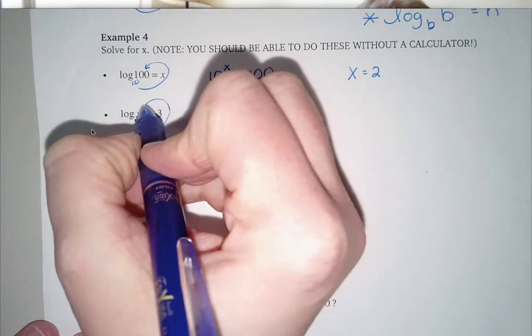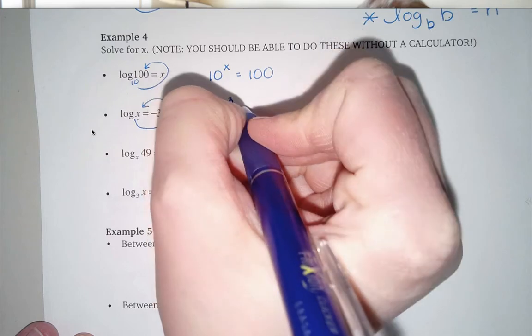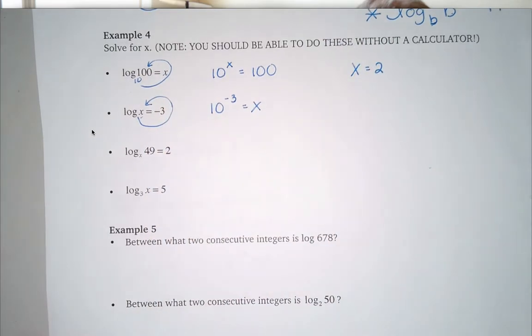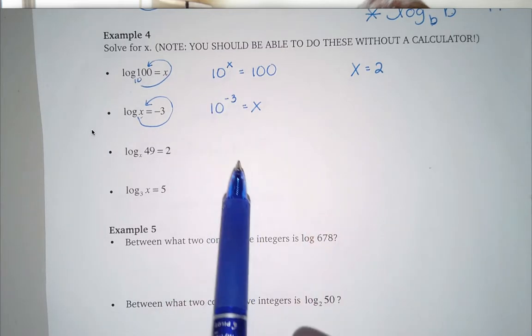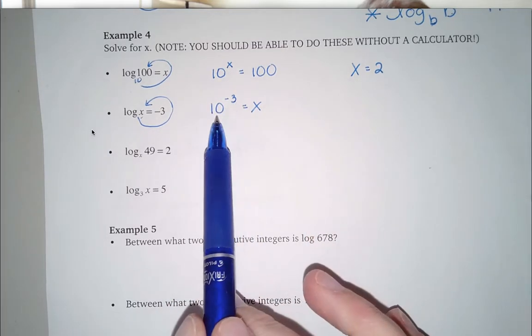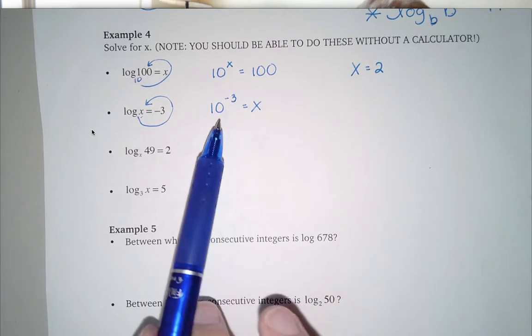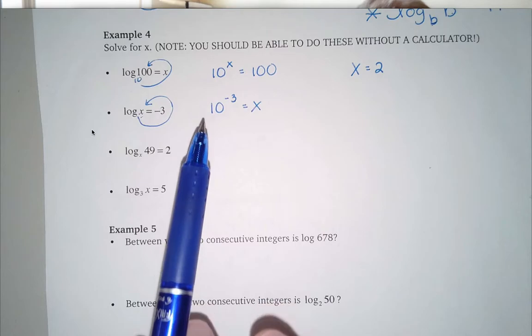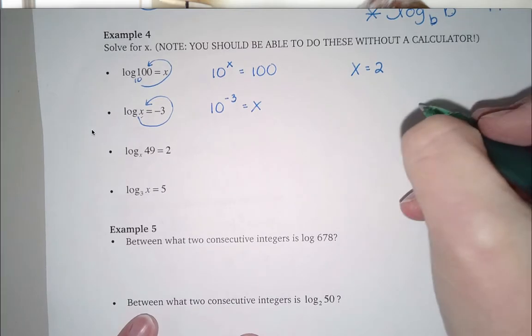If I spin this around, I get this, 10 to the power of negative 3 equals x. So this one is a little bit different in that I'm not looking for what the exponent is. I'm looking for this value. I just need to figure out what 10 to the negative 3 power is. So for 10 to the negative 3 power, ultimately you're going to pick up on some shortcuts with these powers of 10. But let's start with one that you know.